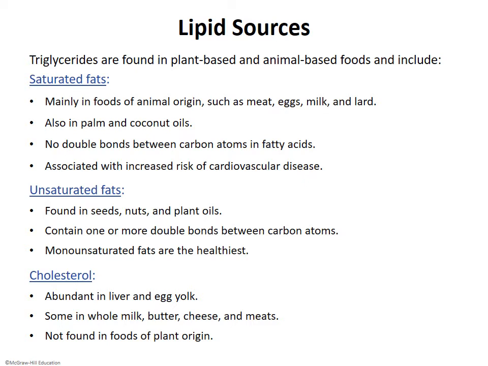healthy as the monounsaturated. Now, just to point out what a trans fat is, we want to take a saturated fat and turn it into an unsaturated fat. If we pull the hydrogens off to form this unsaturated fat, what happens is it bends, but it bends differently than in nature. And so we call it a trans fat. And while it looks almost identical, except this bend goes, let's say it goes left instead of right, my body can't recognize it. So it will stick to the arteries in my body and cause a problem. That's why the trans fats are so bad.